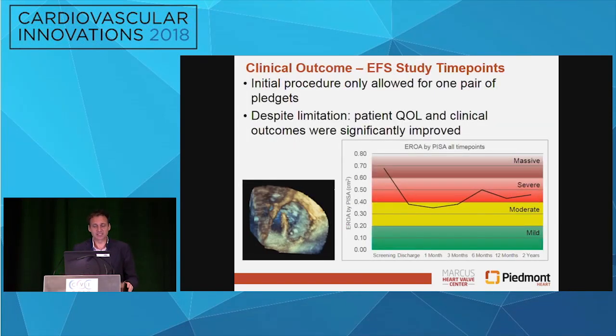So this is the results of how she trended afterwards. Looking at her trend in TR, you can see that around three to six months — this always varies a lot — there's still an amount of TR. But again, she felt phenomenal. And around 22–23 months, it really started to kick in. I think what we naturally see in these patients is just a natural progression over time — these disease processes are likely to come back.